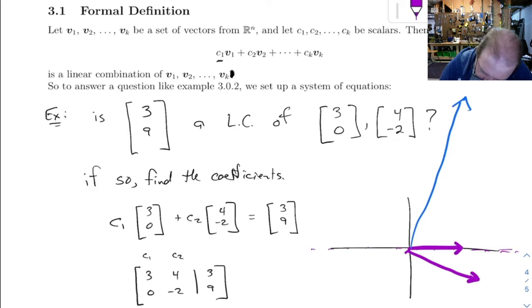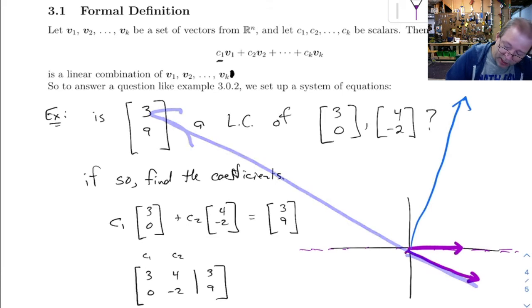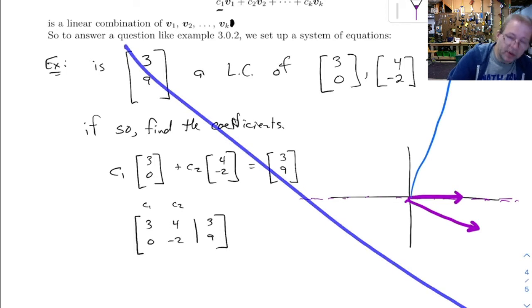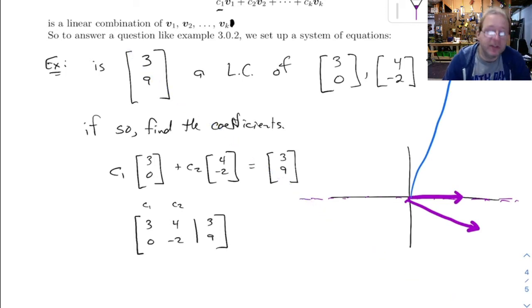just using copies of that, you can get anywhere along the x-axis. So the idea is we want to take this and stretch it over far enough that we could then take this one and add a negative multiple onto it and back up to it. So what we should be able to do is go way over and then back up until we get to this up here. So the answer is going to be yes. Let's work it out now. We've got to solve that system.